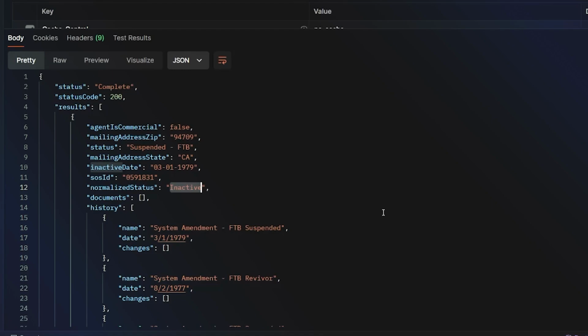Now, if I was building this, I would use that as a programmatic decision maker and put it in the "this needs questioning" bucket. If it's inactive, I'm going to automatically put this in stipulations where someone will have to follow up further. Then you could display this string of suspended FTB, and your underwriters could check it and say, okay, this is something we need to dig further into, or maybe not, or maybe we just decline the file altogether.